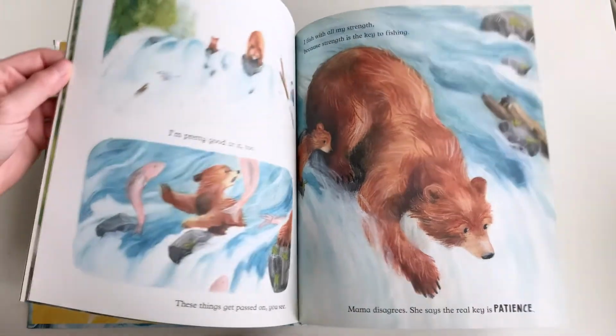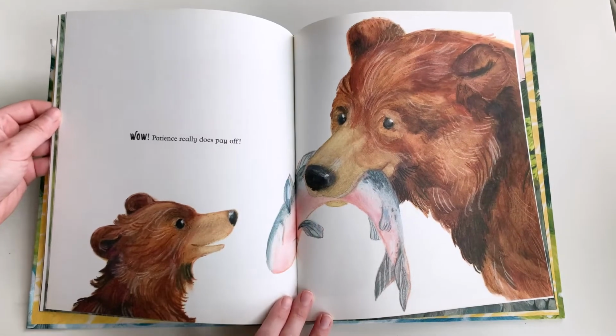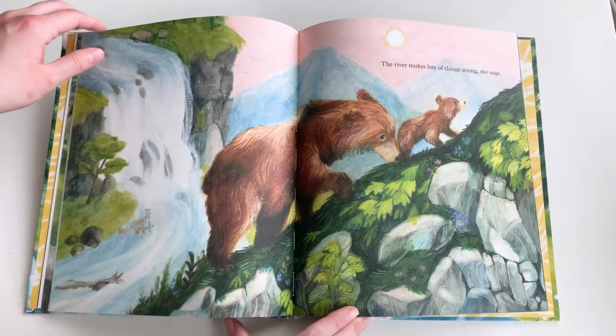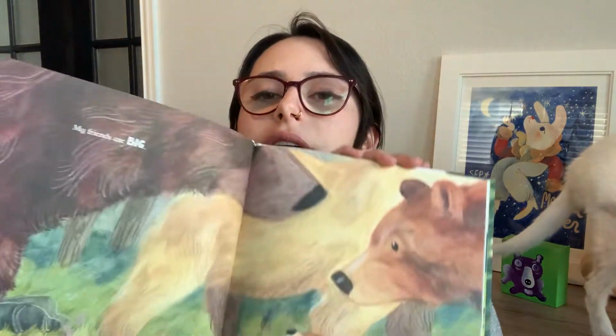I hadn't heard of her before, so she's more of an upcoming illustrator, and also it's all about animals. So it's about bears, a baby bear and its mom, and I was really surprised by how simple the story is, but it works. Not to say simple does not equal bad. It's just a lot simpler, so I think it's for a younger age group. And I just like, again, all the texture and how loose her style is. So that's why I got that one.